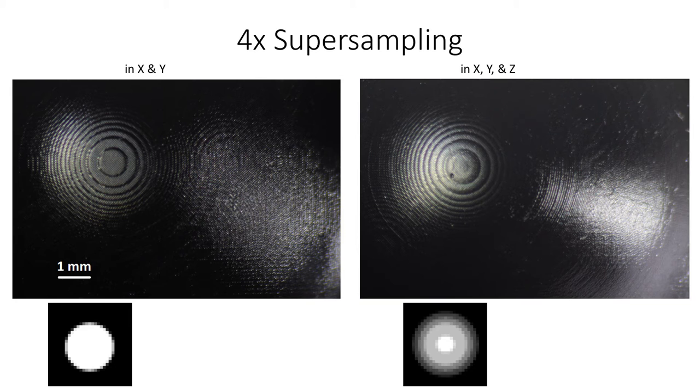And by using four samples, four times the sampling in each direction, that's 16 samples per voxel, we can have up to 16 different gray levels per voxel, and that gives us some really nice results. We get much smoother surfaces than what we had gotten when using the online slicer. We were wondering if, well maybe we could do even better if we did four times that sampling in the Z direction as well. So in this case we've got 64 samples per voxel. You can see that gives us a smoother looking slice. We've got more gray levels and maybe a slightly better print, but I'd say the quality improvement is not as great as I might have hoped.